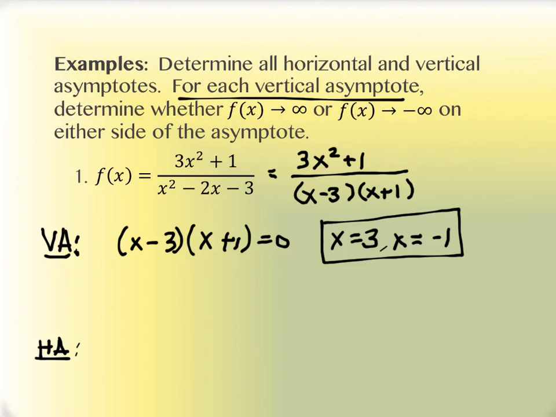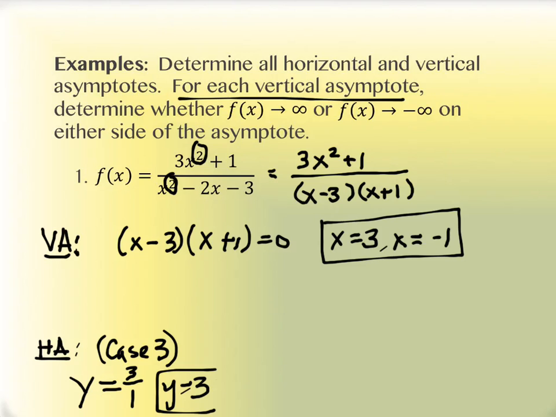So horizontal asymptote, which case am I in? Case 1, 2, or 3? This is case 3. And I'm going to jot that down just so that we all remember that we actually looked at this to make that decision. This is case 3. Why? The degrees are the same. What are the degrees? They're both 2, right? I have a highest degree on top and highest degree on bottom, and they match. So what will my horizontal asymptote be? It's going to be y equals 3 over 1. So that's the y equals 3 that many of you said, right? So a horizontal line at y equals 3, that's the asymptote.